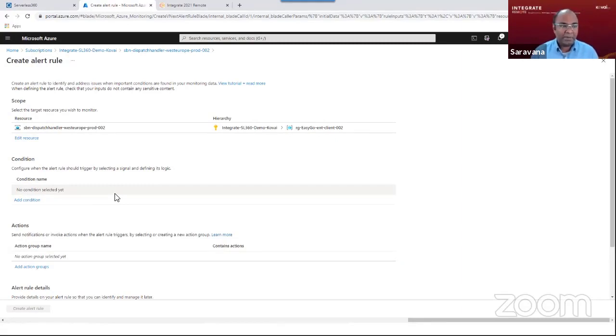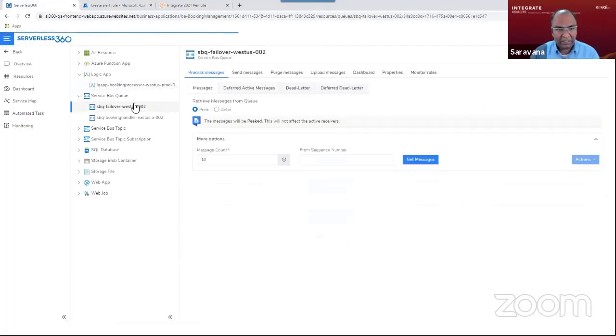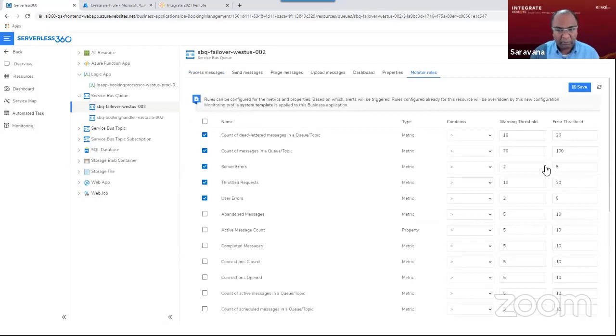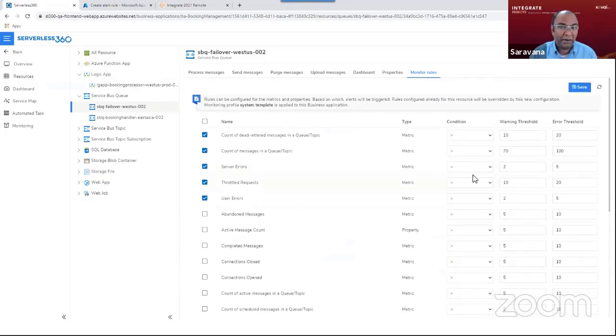And the other problem is it's all at the individual entity level. So it becomes very difficult, and you get into alert fatigue. You get a lot of alerts and you really don't know how things are all connected. But if you look at the same thing on the Serverless 360 side, you can go to monitoring rules and simply say whatever rules you want to set. It makes it super easy to configure all of them, and it's all well connected within the context of the application.